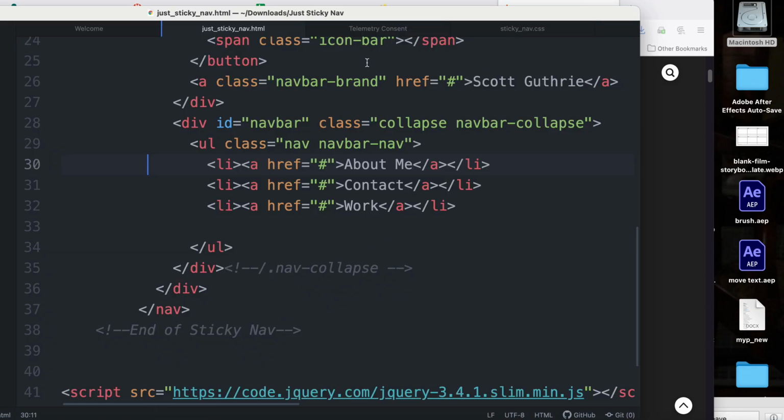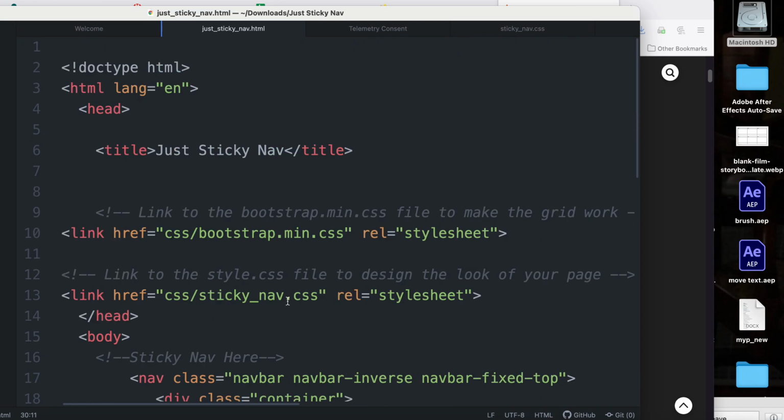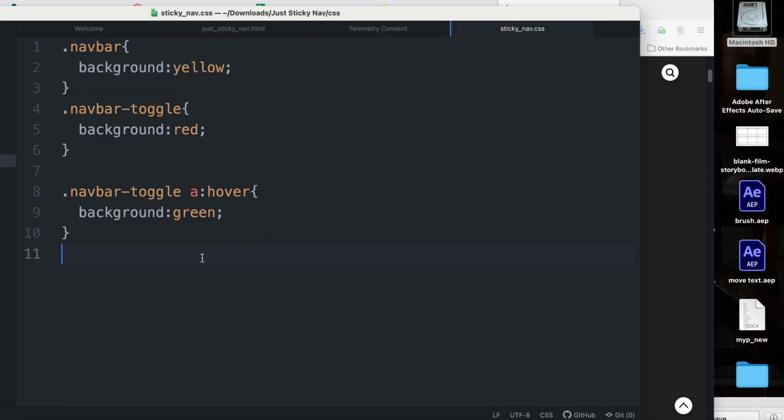Now remember, we made a sticky nav .css file. Okay, and it's right over here, stickynav.css. So, and we would color the nav bar. Now let's go back. I'm going to get rid of these here.